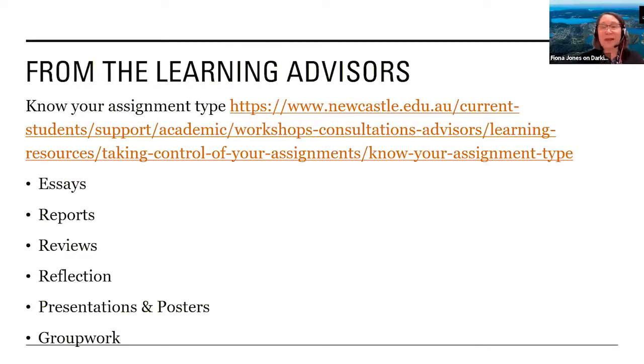You might have to create a presentation, like an oral presentation, or a set of PowerPoint slides, that sort of thing, or a poster. Or it might be something that as a group you have to produce. And sometimes when you do group work, you have a product you're producing, but you have to produce something reflecting on how the group has worked together. So it's really important to know what sort of thing you're expected to produce.